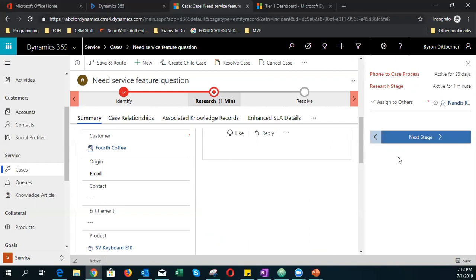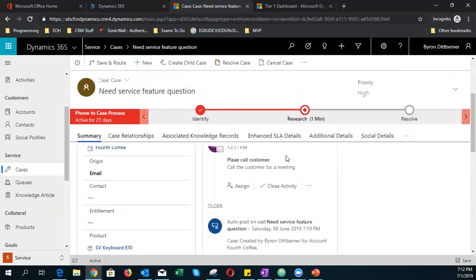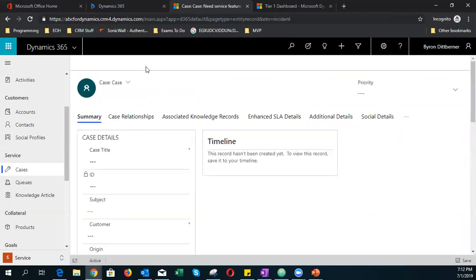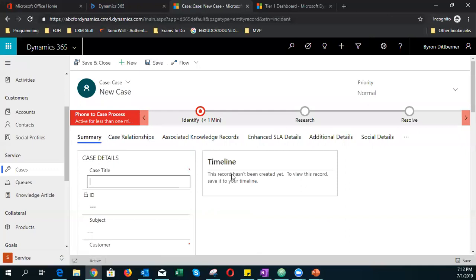All right. The objective of using a business process is to provide a guided step process for users to be able to follow from end to end, right? And then once they get to the final stage, resolve, basically by checking all the marks, the case should be in a resolved state. Okay, so let's start off. We're going to go and create a brand new case. So let's click on new case. I'm going to demonstrate this in the native CRM, and I'm also going to show you how to do this in the customer service hub.